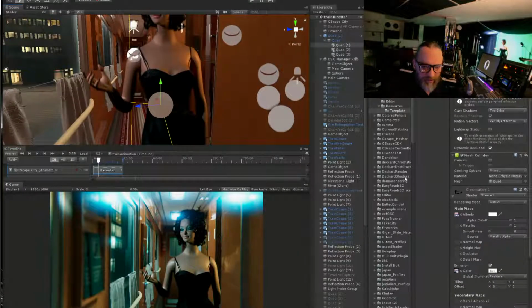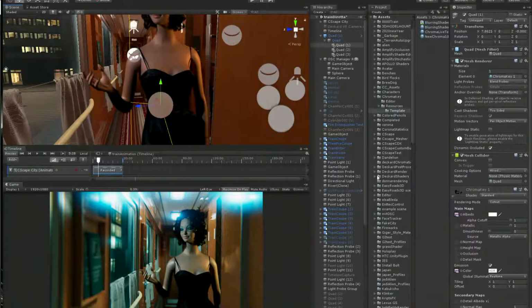For example, normal chroma keying is mostly pretty difficult to do well.